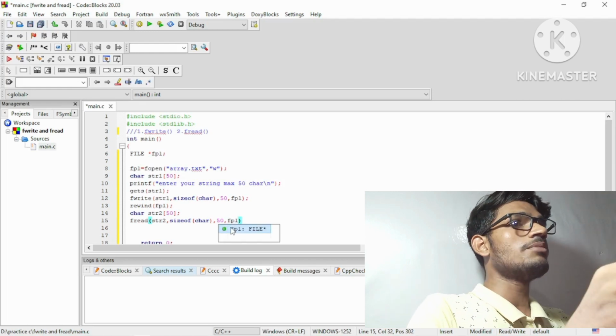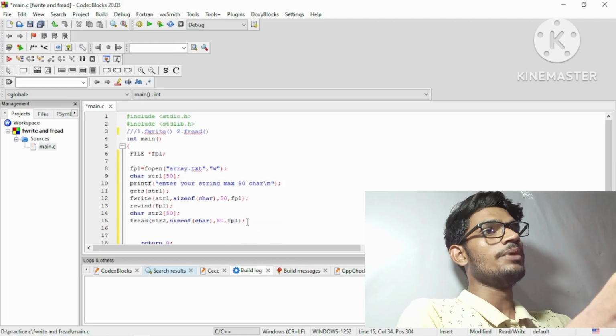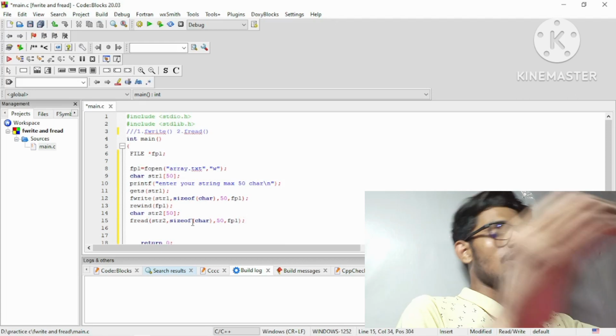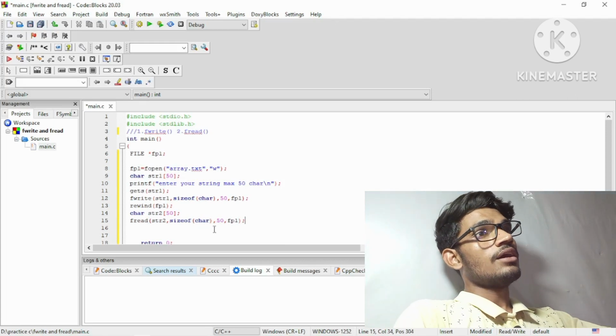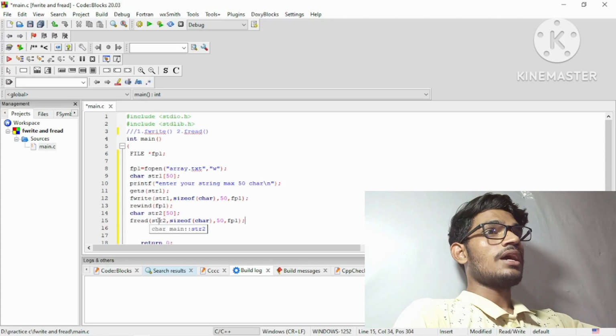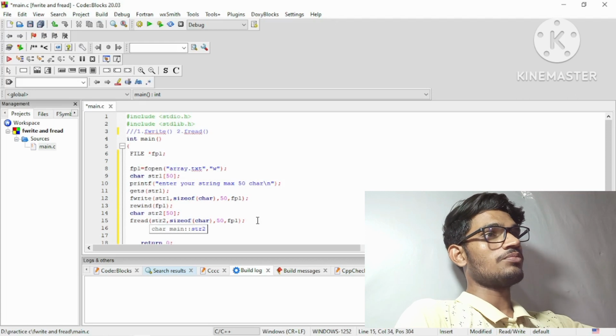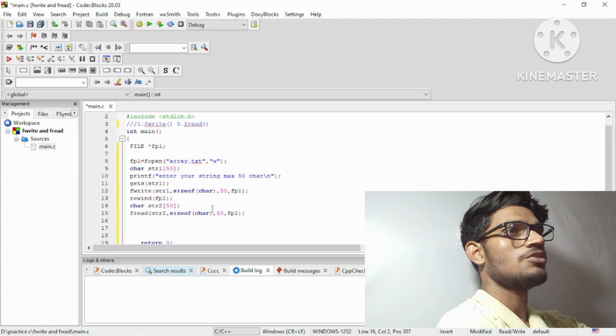So at that time, from fp1's file, all the characters of the array will be copied and assigned to str2, character by character, you can also say. A string will be copied and pasted here, you can say.